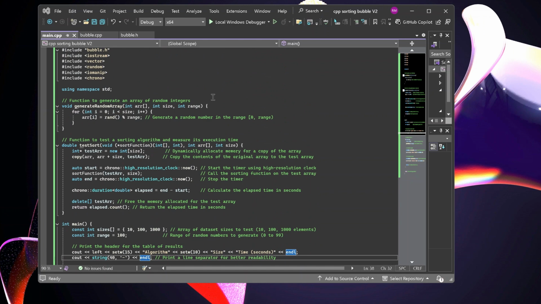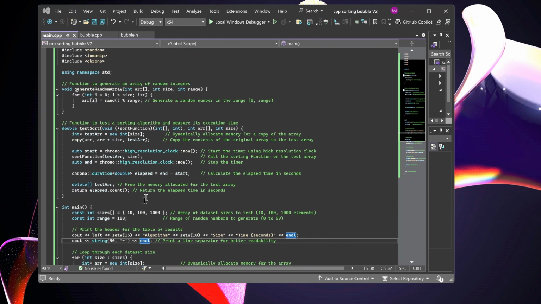So you give it an array, tell it how many numbers you want inside of that, and then how big you want each number to be. In this case, I believe we used 100. That means if we give it a size of 10, it's going to create 10 numbers in that array between 0 and 99 because of the range being 100. Same for 100, it will create 100 different numbers between 0 and 99, and the same for 1000.